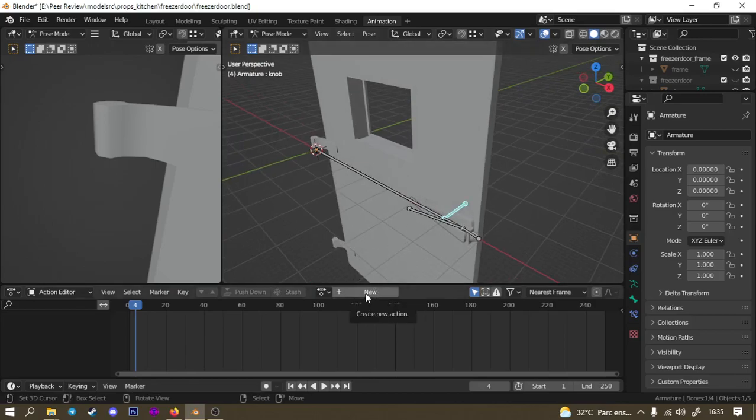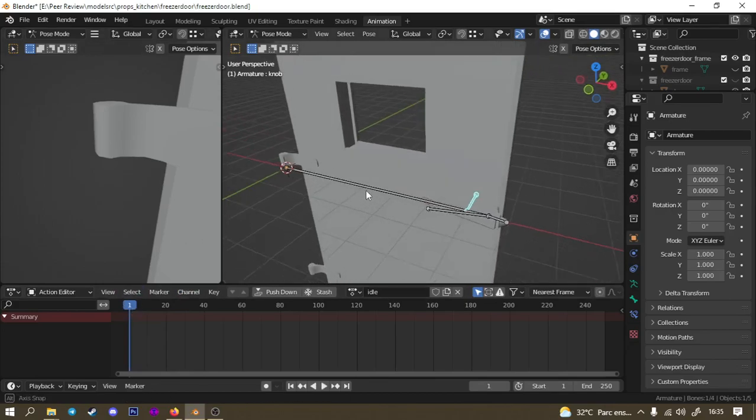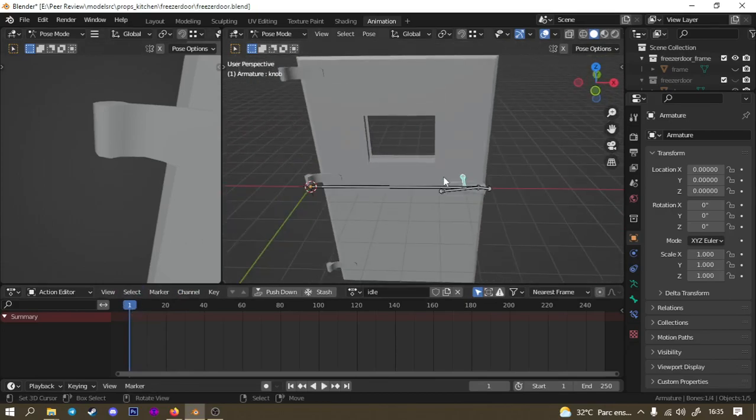So you need to first create a new action. Your first action is probably gonna be called idle, because this is like idle. I don't really think I need to explain why this is idle. Okay, I'm not gonna change anything on this one, just like this.